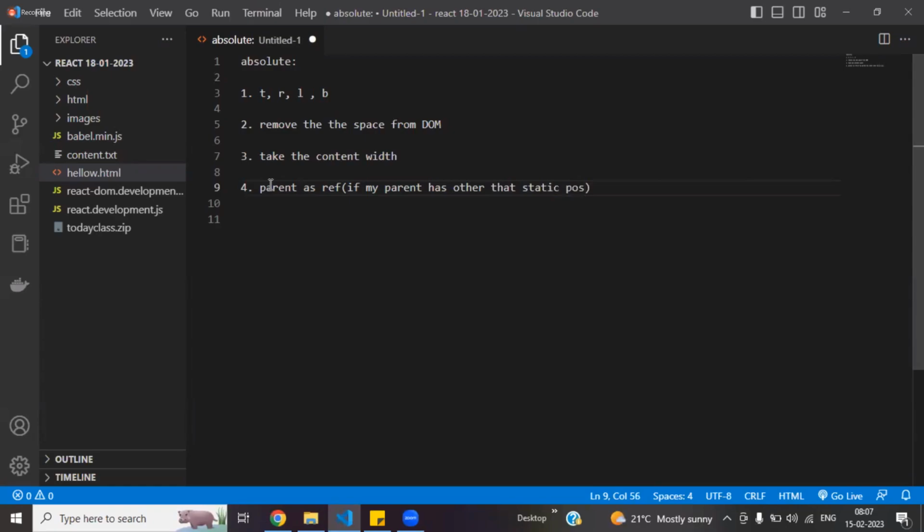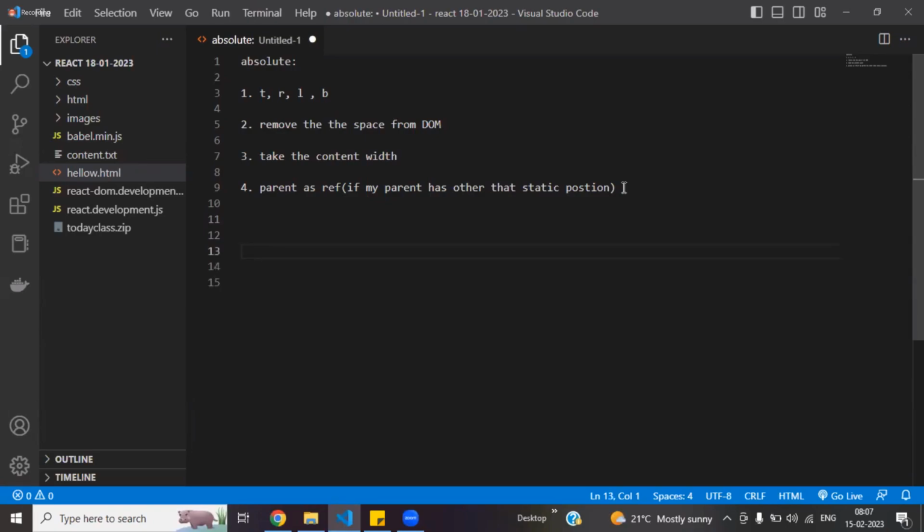If the parent does not have a position other than static, go to the next parent, and the next parent. Finally, it takes the HTML body, and after body, HTML as a reference, or you can say the window as a reference. Got my point?